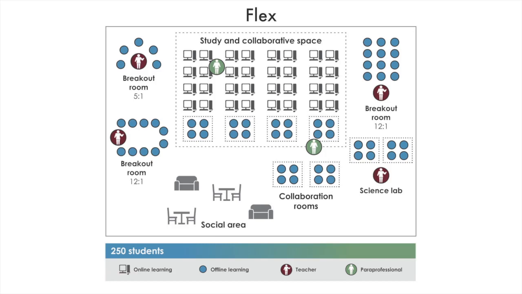In this particular model, what you see is that there's a central learning space where students have their individual offices, and you can see that each student has their computer, which is where they learn online. Now, around the perimeter of this central space are where there's lots of breakout rooms. You see the breakout rooms where students can work in small groups. You see a breakout room where students can go for their science instruction and actually do their lab work. You see a social area down at the bottom, and this is where students can jump in, sort of like a cafe, and actually learn with other peers when it suits their purpose.